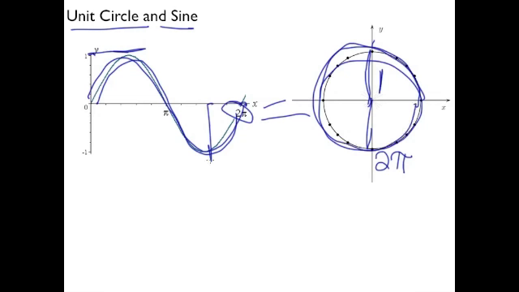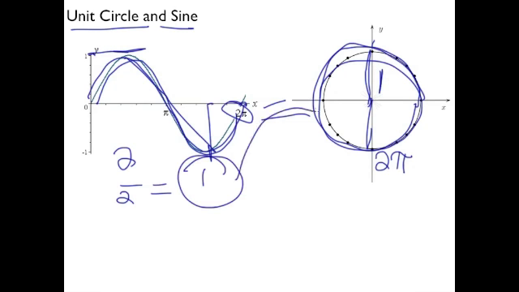Now let's look at the amplitude. So the amplitude is half the distance between the maximum and the minimum. So let's look. From 1 to 0 to -1, that's 2. 2 divided by 2 equals 1. So the amplitude is 1. And that reflects in this unit circle, because in this unit circle the radius is also 1. So whatever the radius is, it's going to be the amplitude as well.